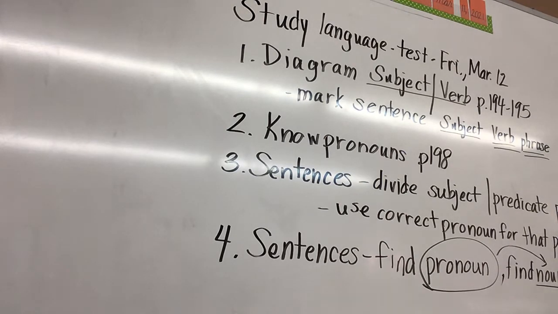So that's what you'll be doing in the section right here. You're gonna find the pronoun and circle it, then you're gonna find the noun that it's taking the place of. Usually it's gonna be going that way, but not always. There's times when you might have to go that way. Anyway, I'm gonna tell you to put a star by that section too, because we'll be doing something like that on your paper today. Okay, I really don't think that's gonna be something you can find in the back of your book either.